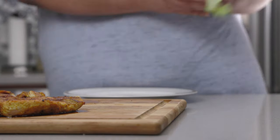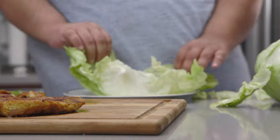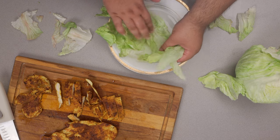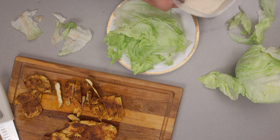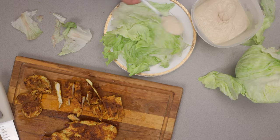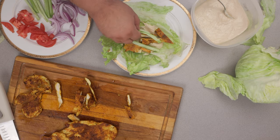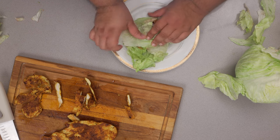Now let's take care of the lettuce wrap. Some prefer romaine. Using one leaf isn't going to cut it, so you'll have to double up on your leaves and make sure there are no potential holes. Now we can construct our wrap: layer on some hummus, our chicken, some julienned cucumbers, tomatoes, red onions, and finally our garlic sauce. After some off-camera fixing, our lettuce döner is ready to dig in.